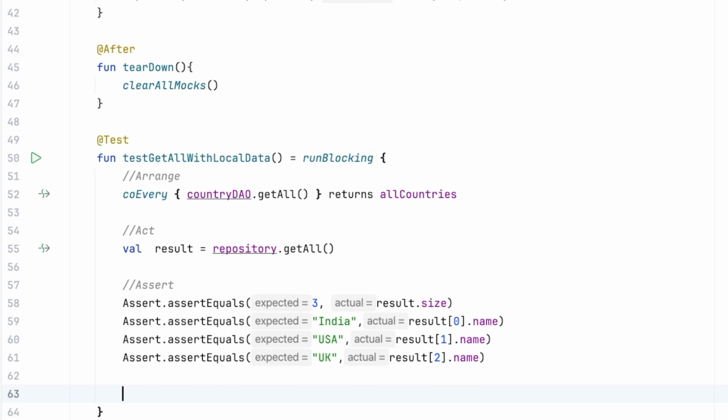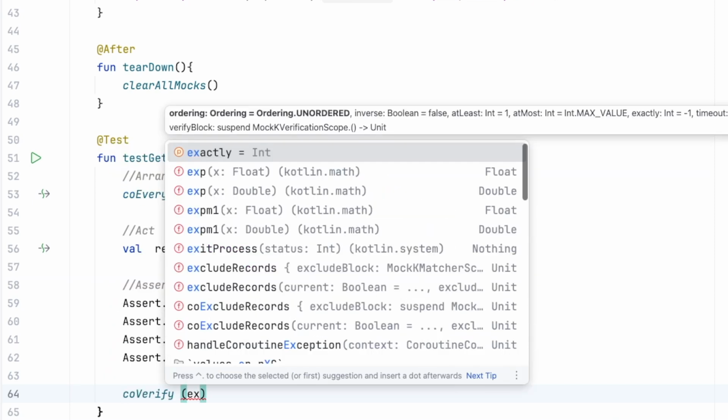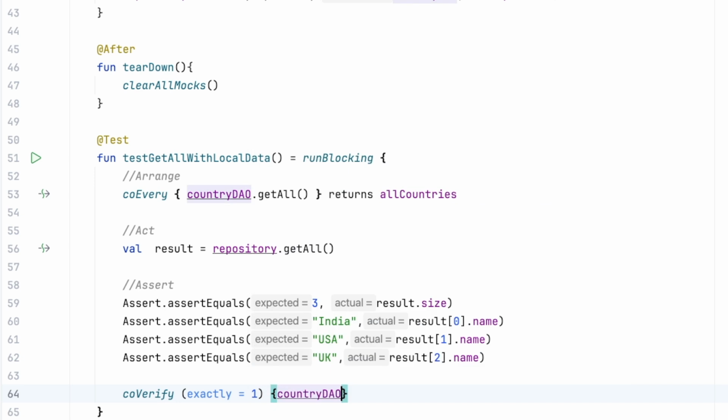Now the next assertion that I want to do is, I want to verify within the repository which methods were called how many times, whether methods from the service got called or methods from the data access object got called. So the way I have set it up right now, only the data access object functionality should get called. So coVerify exactly once country.getAll.